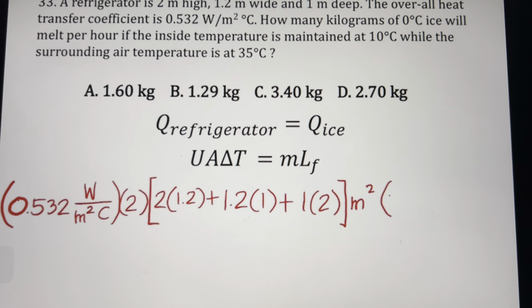And let's check the units. On the left side, the remaining unit is watts or joules per second. And on the right side, we have kilojoules. So to make this balance, let's convert kilojoules into joules. So we know that 1 kilojoule is 1,000 joules. Cancel. So the remaining unit of our mass of ice will be kilograms per second.